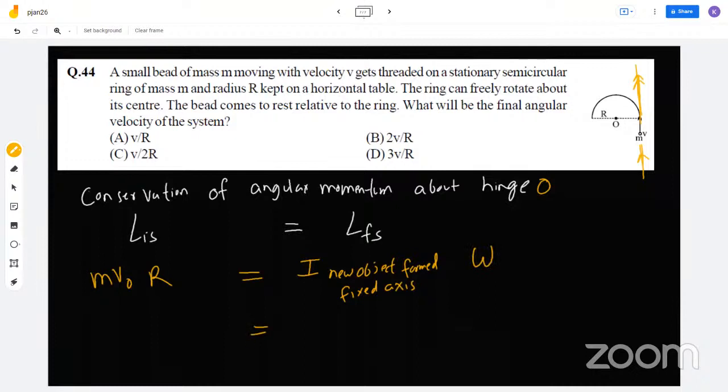Yes, so guys, पहले तो लिखना पड़ेगा भाई semicircular ring का कितना आएगा moment of inertia about this O. Semicircular ring का, yes, how much Arav? So mr square by 2. Mass of the semicircular object is m. Yes, Aditya, what will be the moment of inertia of this semicircular ring?